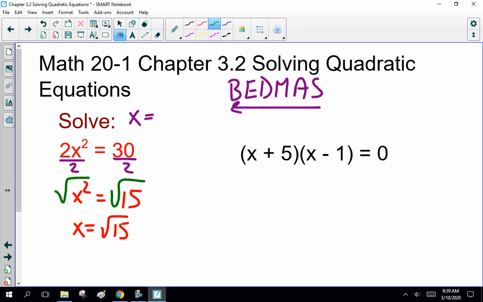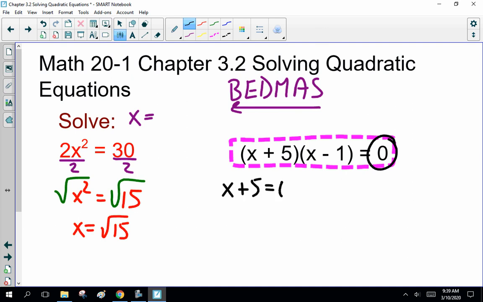All right? Now, that's important, but that's more of tomorrow's lesson. Today's lesson is right here. X plus 5 times x minus 1 is 0. If I give you something like that, and yes, I will give you a homework question like this, solve this. Now, note here, you're multiplying two numbers and they equal 0. The only way they equal 0 is if one of the numbers, that is x plus 5 equals 0, or, I don't need brackets anymore because I'm not multiplying, x minus 1 equals 0. I don't know which one, so solve both.